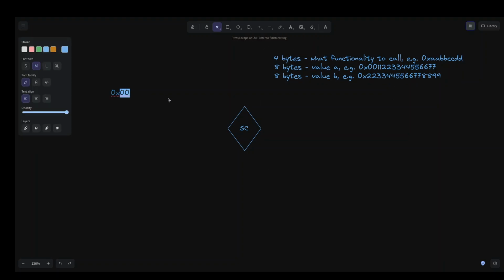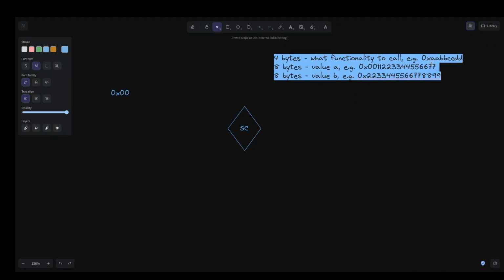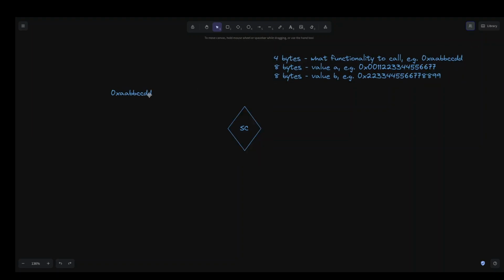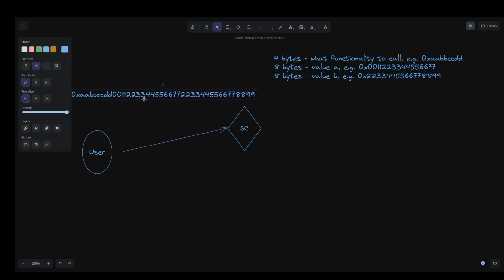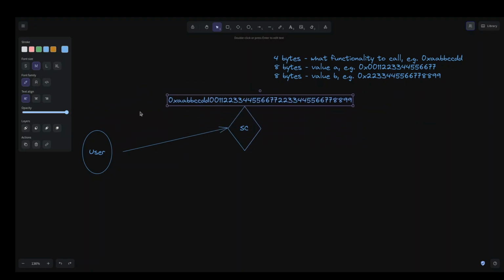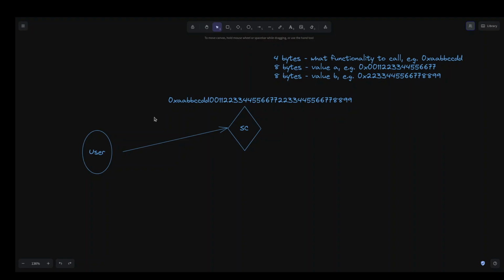So Calldata is similar to the memory in a way that it's also a continuous array. So how you would put it here in order to be processed properly by the smart contract, you would call it like that. Let's say that in our case, this is additional operation, then comes the first parameter, and then goes the second. So our user just comes, sends this particular transaction with the smart contract, and then smart contract can use Calldata load and Calldata size and Calldata copy to read this.